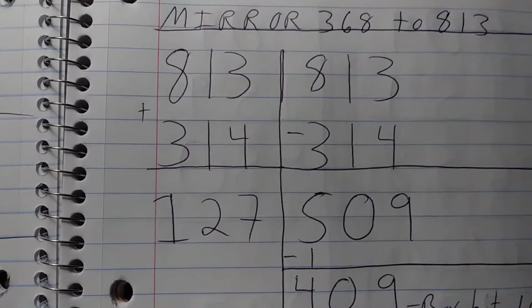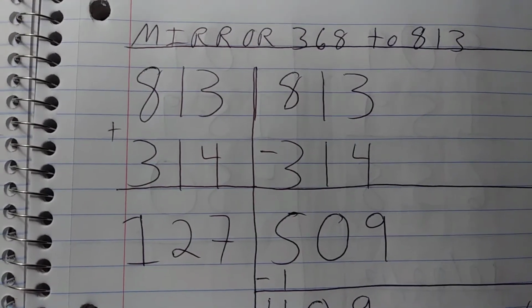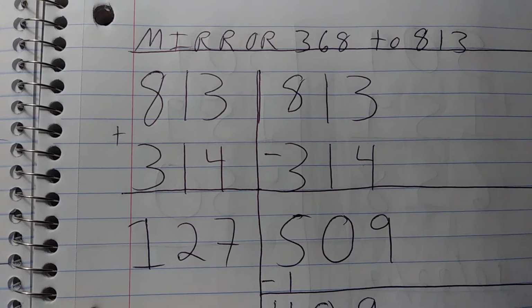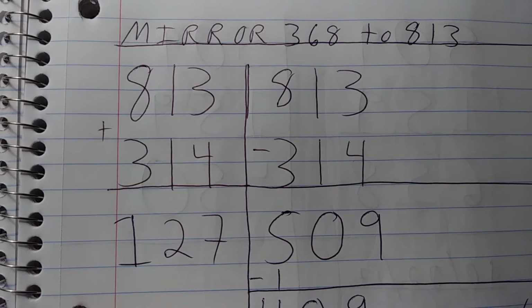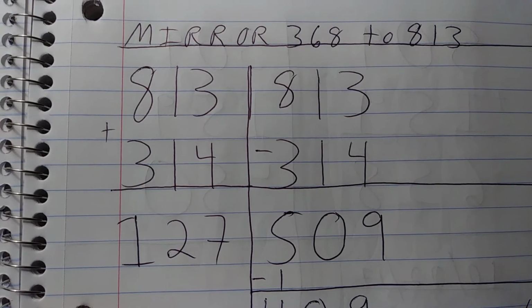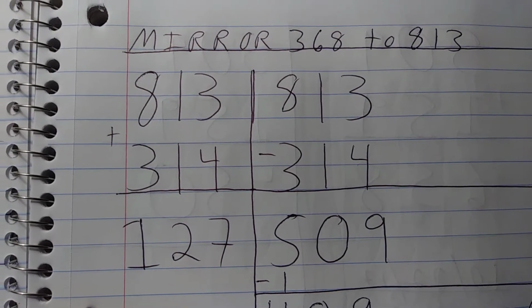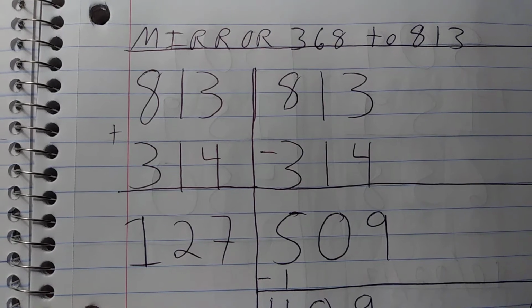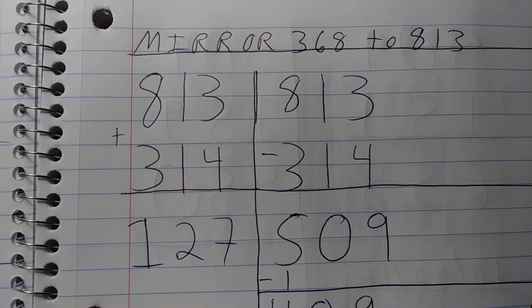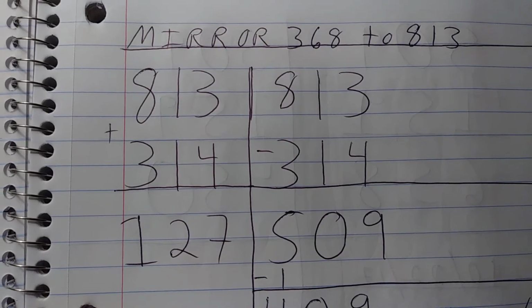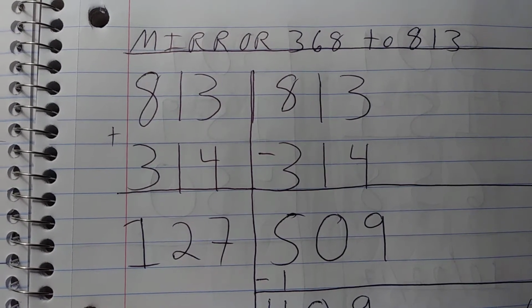You're going to mirror the digit that we started with. So the 368, you're going to mirror that one out to 813. 813 plus 314, so 4 plus 3 is 7. 2 plus 2, or 1 plus 1 is 2, and then 8 plus 3 is 11. Keep the 1. 127 did not hit in the next 7 days.